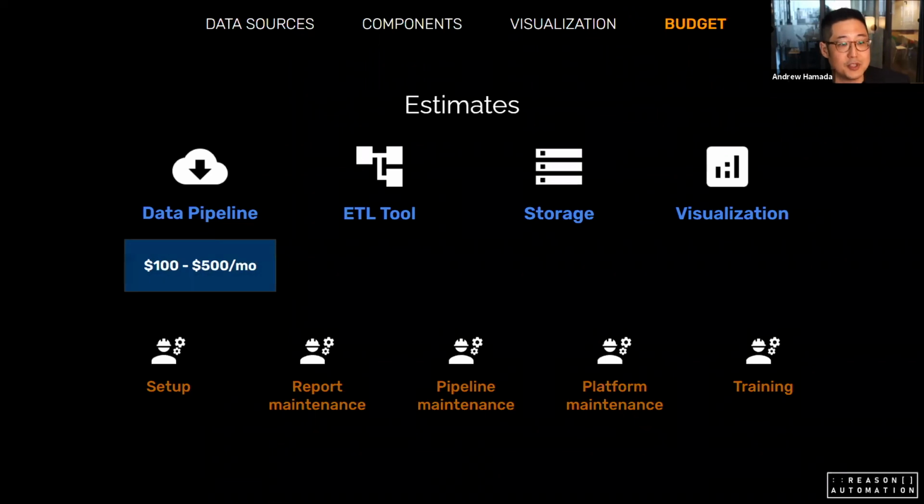So coming back to this same framework that we showed earlier for the components, I'm going to show you rough costs by component. Starting with the data pipeline, for Seller Central, not thinking about all the other various data sources that you might be interested in, we see this pipeline range from anywhere from $100 to $500 a month, depending on how much data you're pulling in, what else is included, how much additional manipulation is going on, what sorts of granularity they're doing, and how frequently it gets updated.